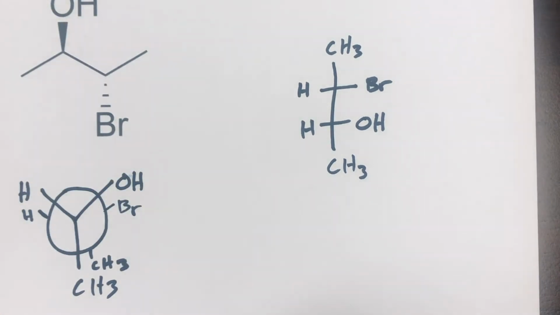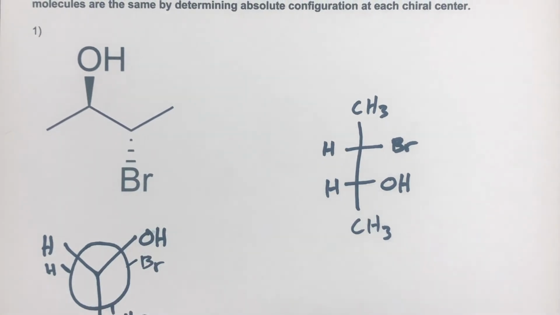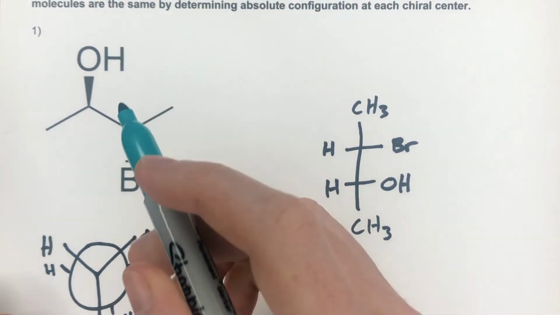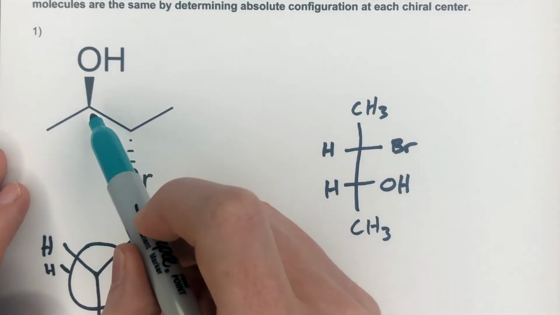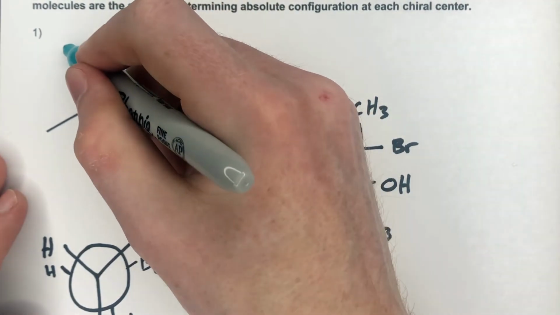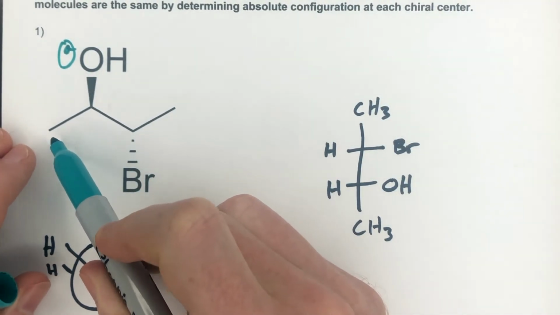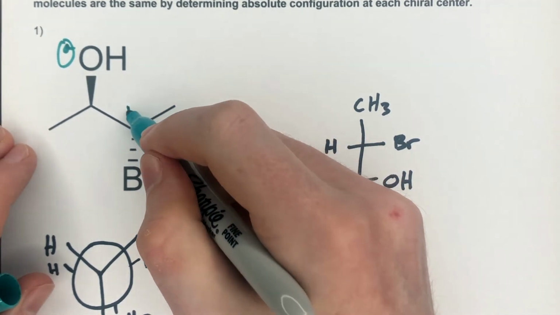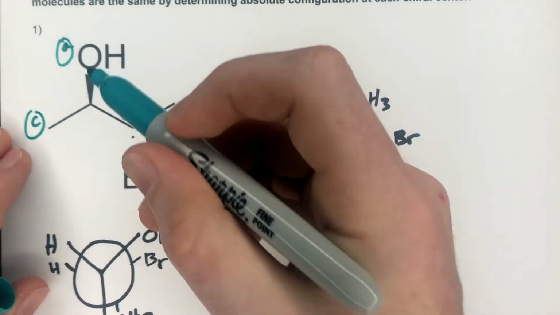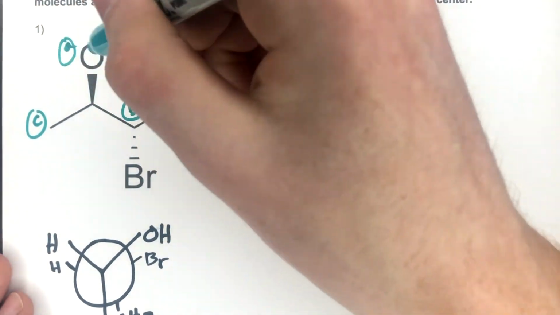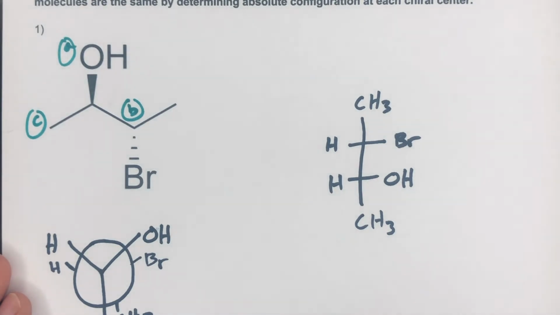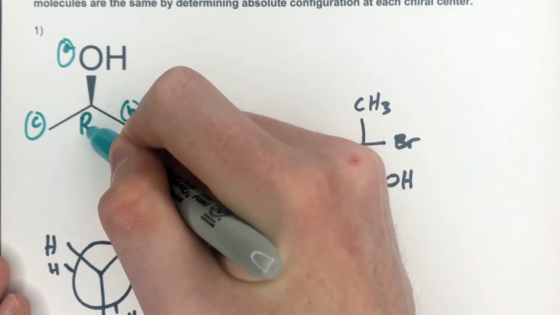So now let's confirm that this is in fact the same structure by looking at the absolute configuration. Let's look at the absolute configuration of our skeletal first. So here we have two chiral centers, this carbon and this carbon. At this one, the highest priority is the oxygen. Then we have to compare this carbon to this carbon. Well, this carbon is just bound to 3 hydrogens. It's a methyl group. This carbon is bound to a bromine, so that's going to be higher priority. And then this is C, the methyl group, and then the hydrogen is in the back. So this looks like R. It's going clockwise, and the hydrogen is in the back, so we don't have to switch it. So it is in fact R.